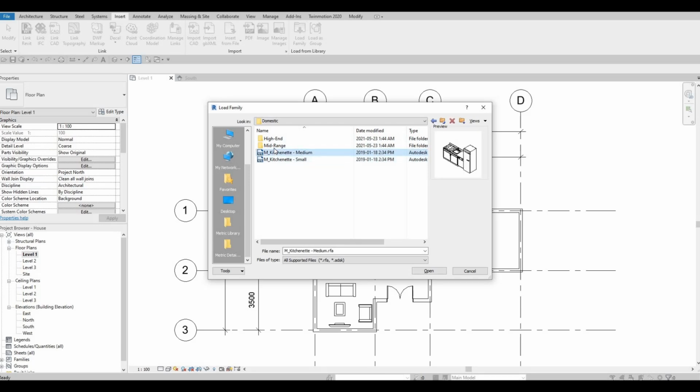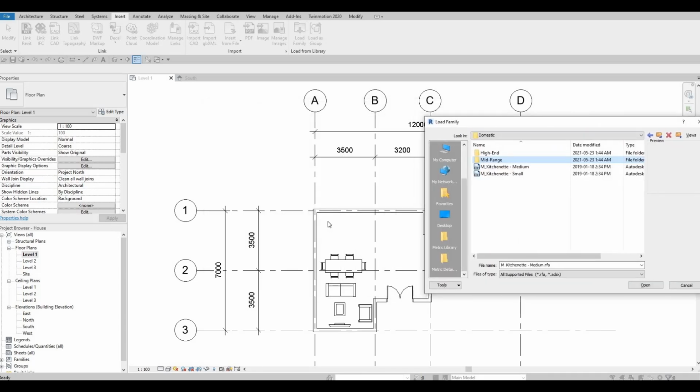So what we could do is add in some of this stuff, load it into our project, and then let's create some of the cabinetry for the cupboard and the drawers here.